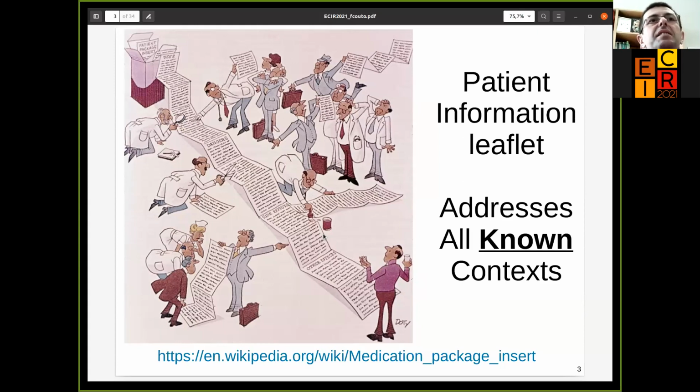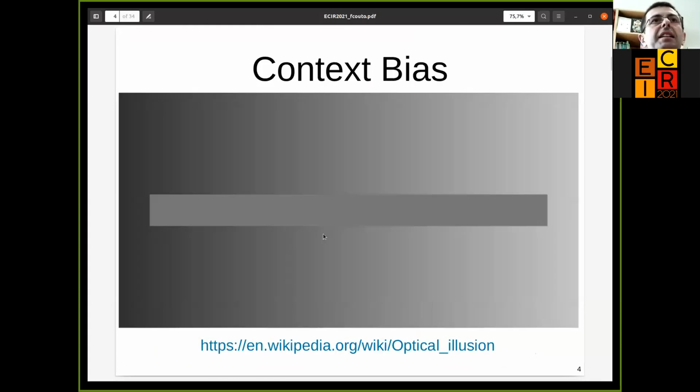And this is the reason why we have these biomedical texts: to cover all the aspects of our entities. This is especially important in the biomedical field, where we always have a context bias. We can always see the same thing from different perspectives, and text brings this perspective to us. This is just an introduction to the theme, and just an optical illusion.